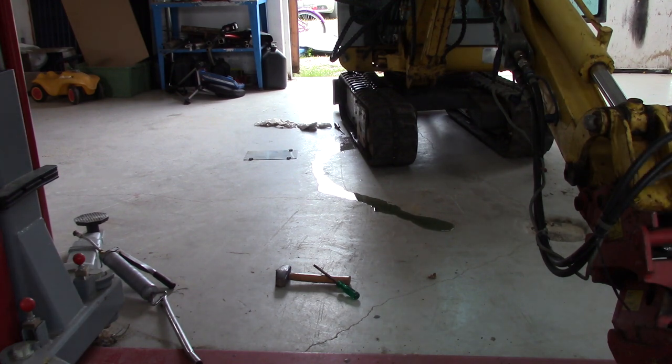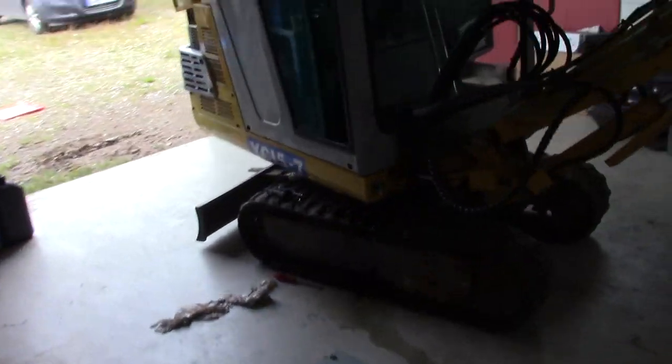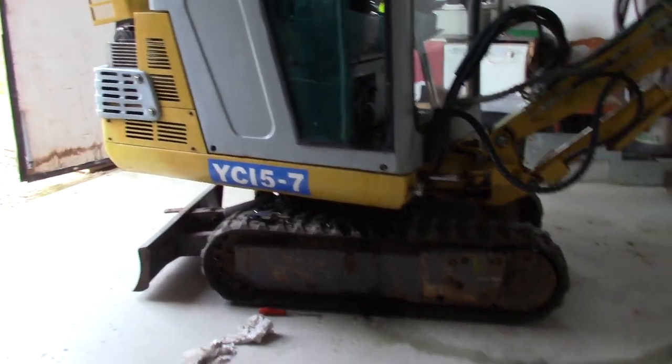Basically that is working, so it's now time to put the machine together again so we don't have this nasty mess, so let me do that.